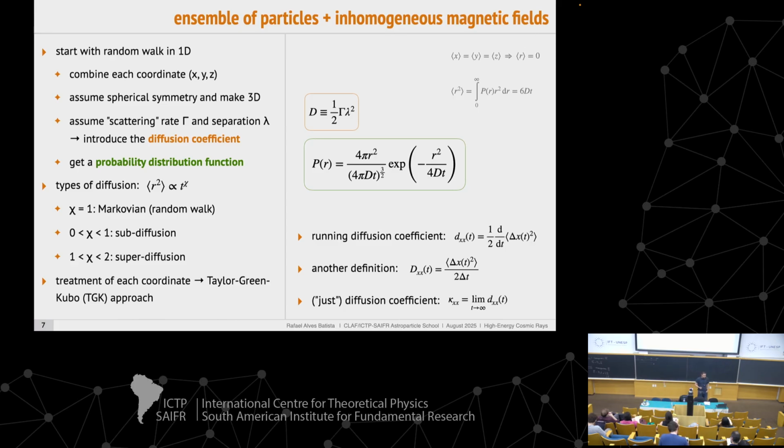Every time I see a cosmic ray talk, especially on low energy cosmic rays, people are always talking about diffusion coefficients and so on. And I think it's very hard to get an intuition of what it means. For those of you working in cosmic rays, or if you have ever been to other schools on astroparticle physics, you've seen people talking about diffusion coefficients as if it's something natural, but I find it's quite a complicated concept.